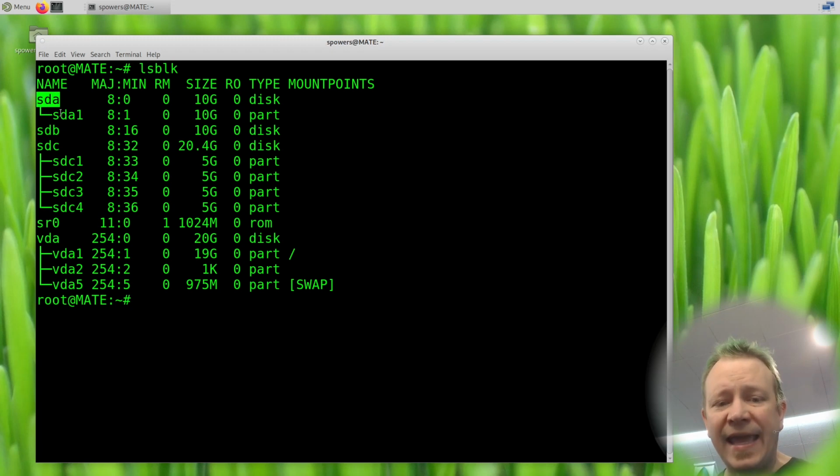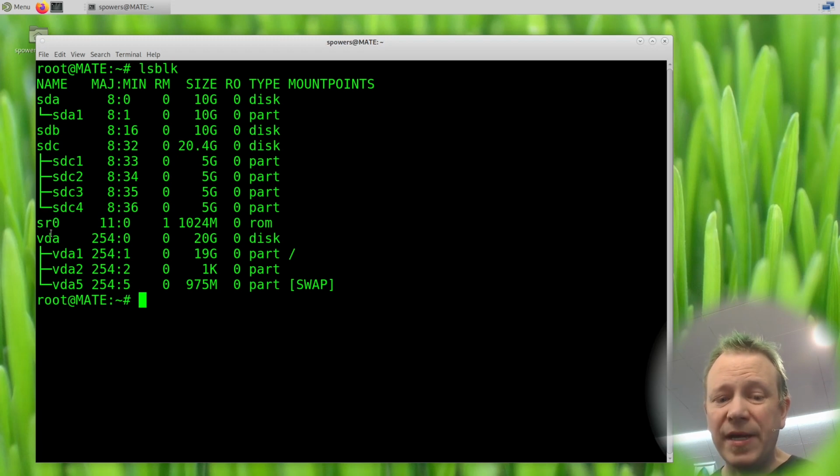So we have sda, and sda1 is just a partition that takes up the entire drive that I've created. So that's one partition that we have. sdb is another drive that doesn't have any partitions on it at all. You'll notice both of those are 10 gigabytes in size. And then sdc is a third hard drive. And what I've done is I've chopped this up into 4 different partitions, which is a weird way to implement RAID because generally you use multiple devices, but I didn't want to put a whole bunch of drives in here. So these are the partitions that we're going to use when we set up RAID. So that's why it's in 4 partitions: sdc1, 2, 3, and 4.